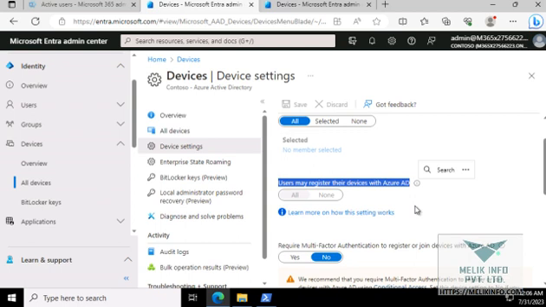But this is grayed out. So this option is grayed out and set to all by default. If your Microsoft Intune is enabled, this option will be disabled. But it is set to all by default.